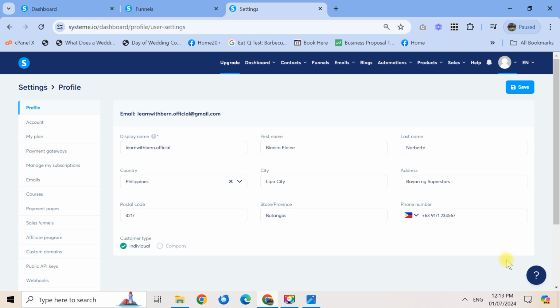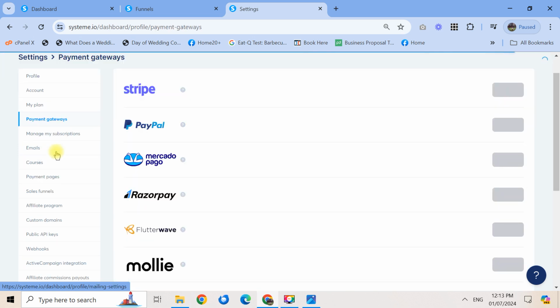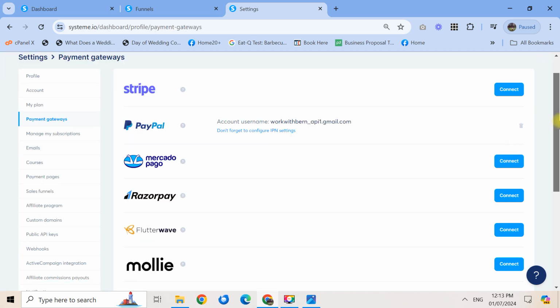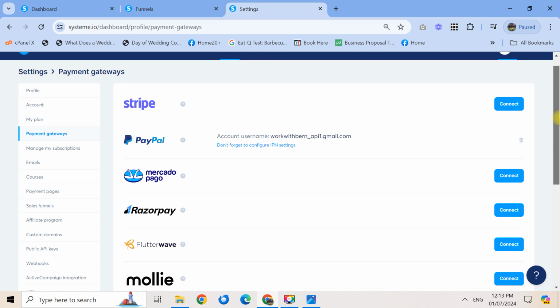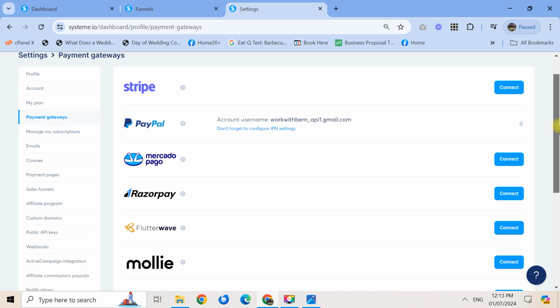Anyway, going back, if you're going to be adding the payment gateways, all you have to do from this settings screen is click the payment gateways, which can be found at the left side of the screen. When you click on that, you will see all the available payment gateways that you can integrate with your System.io account.